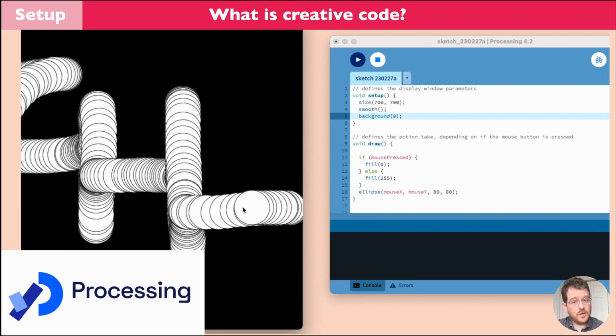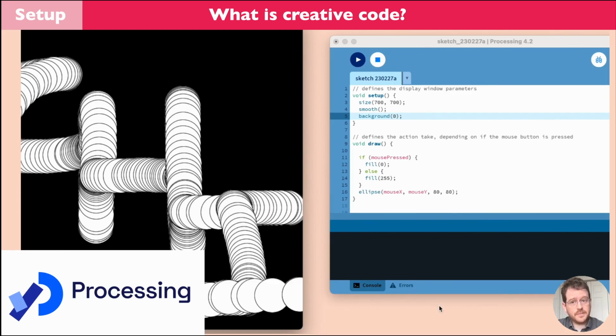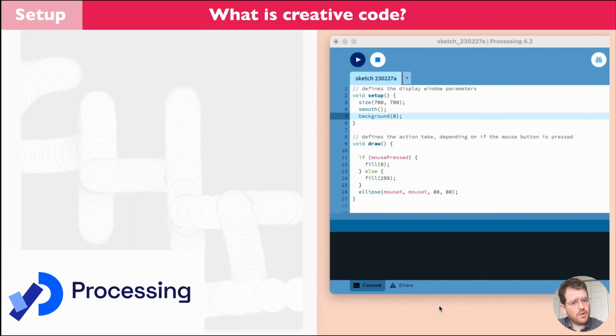Processing is among the most well-known of such tools. It first appeared about 20 years ago and made it easy for artists, or really anyone, to make code through a simplified Java interface. What you see here is basically the hello world of Processing, circles generated by moving the mouse. This language became immensely popular, and it led to a huge number of artists and lots of other people besides learning to code and just making procedurally generated artwork. Part of what made this language so approachable was its simple to use integrated development environment, which made it quick and easy to get going.